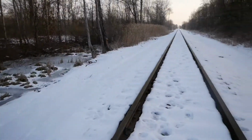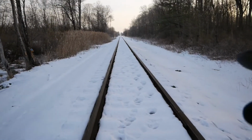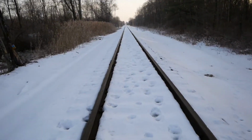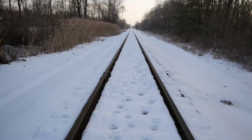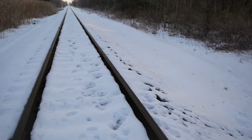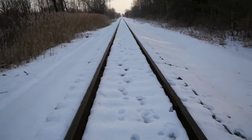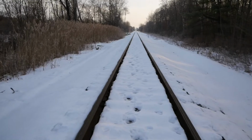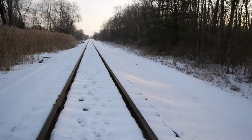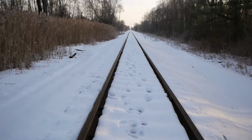So I thought maybe it was coyotes, because when there's coyote poop out here on the tracks, my dog won't go near it. He goes way around it, like he's scared of it. My dog's a big dog. He could handle himself, but he does not like coyotes. But anyways, so that happened. I called up my brother again. I'm like, dude, man, you should have seen my dog this morning. So that was that.